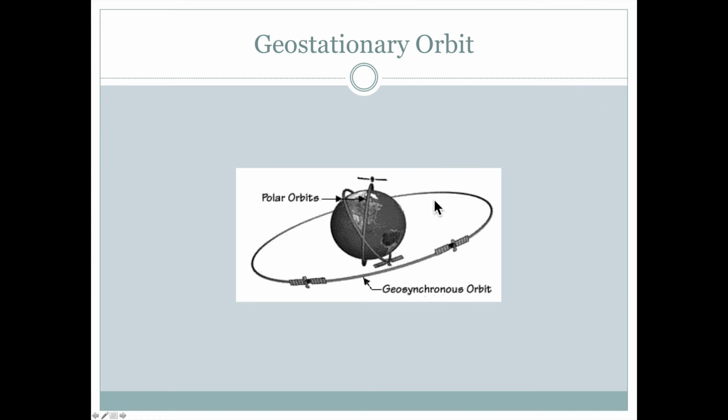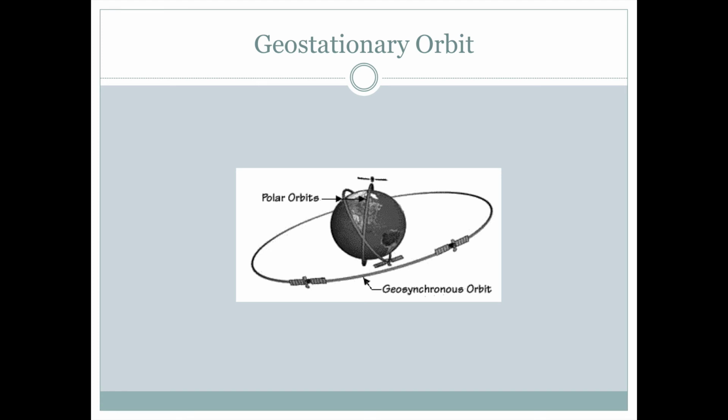Maybe an easier one to understand is the geostationary orbit. That would be the one shown by this belt type thing here. This would be a satellite that's orbiting the Earth at just the exact same speed that the Earth is rotating. In this example, this geostationary satellite would stay at the equator, right exactly above that point on the surface of the Earth that it is trying to observe.